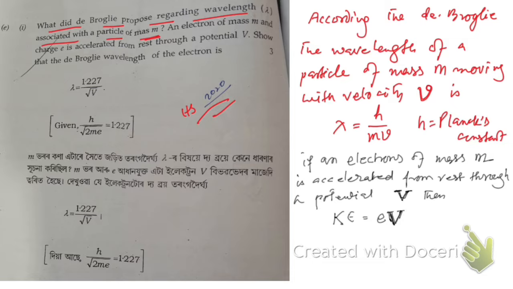Right, now you see, we know that momentum, which is equal to m into small v, is the momentum. Here we know, momentum is equal to root over 2 into mass into kinetic energy. Here the kinetic energy is nothing but e into capital V. So now let me use equation number 2 in 1. This is equation number 2 and this is 1.